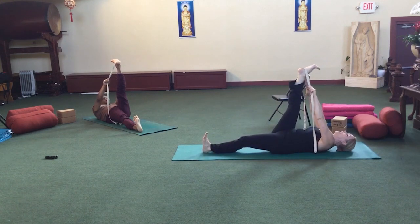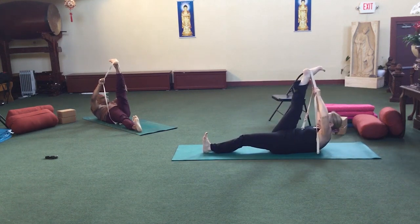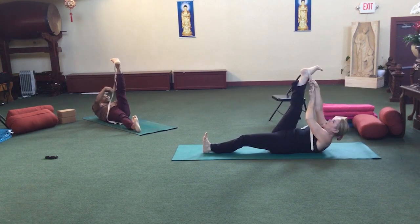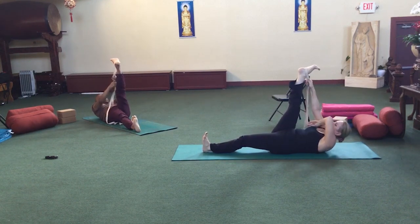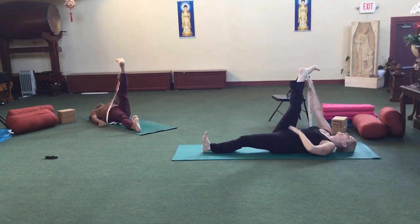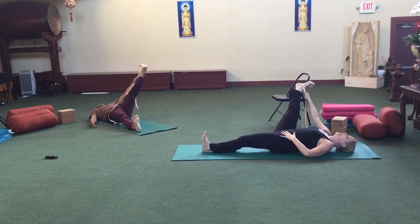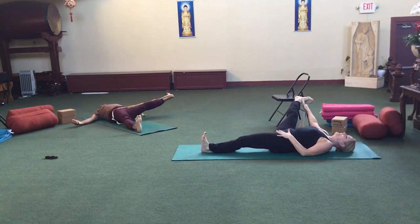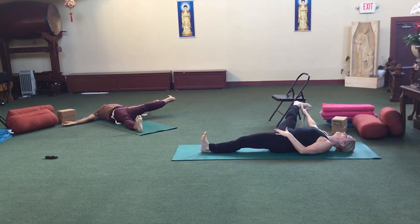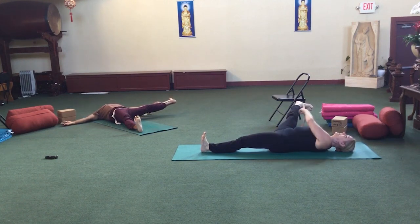Now we're going to bend your elbows out to the side, pull that left leg a little closer, lift your head, look at your knee, and then put your belt over into your left hand. You might hold closer to the ankle there, and on an exhale, take the left leg out to the left, press that right hip down, imagine somebody pressing down. You can use your own hand to press down, stretch into the left heel.